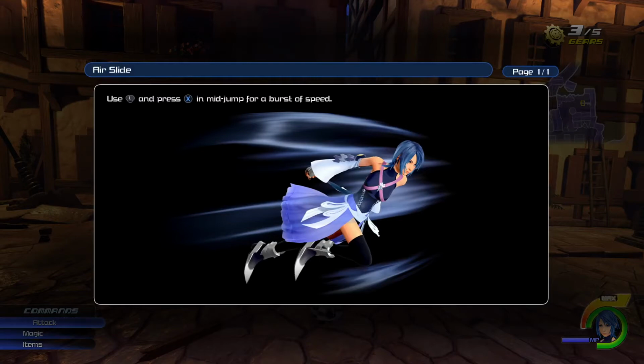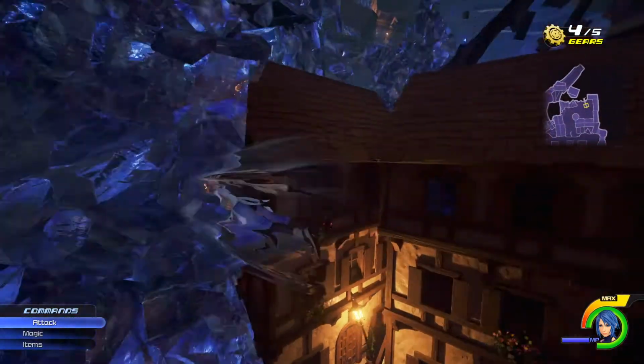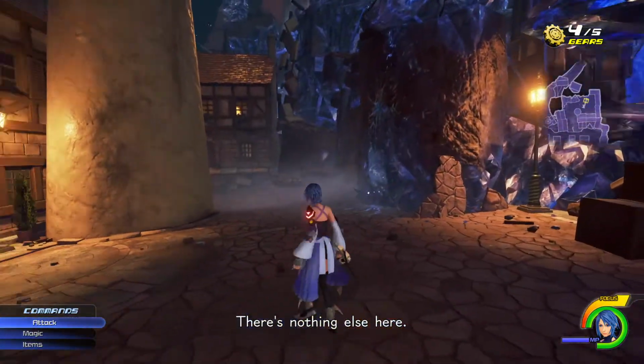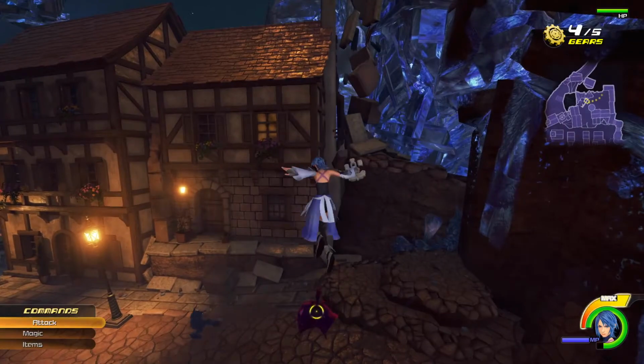Okay, there's our air slide. Use L and press X or square mid-jump for a burst of speed. There we go. There's nothing else here.